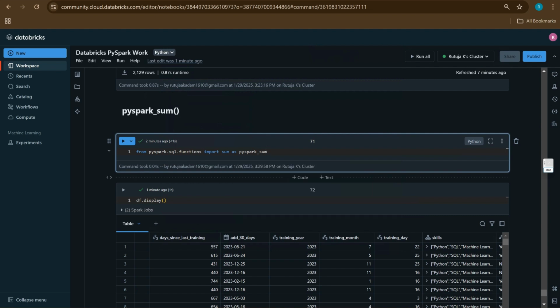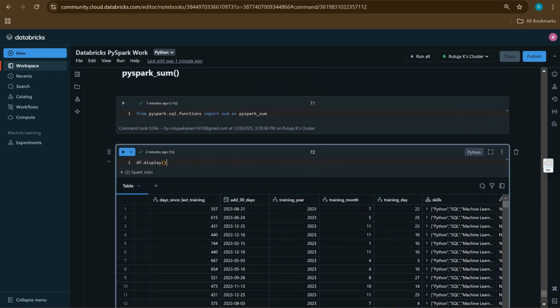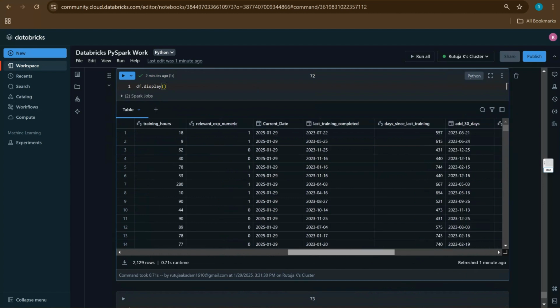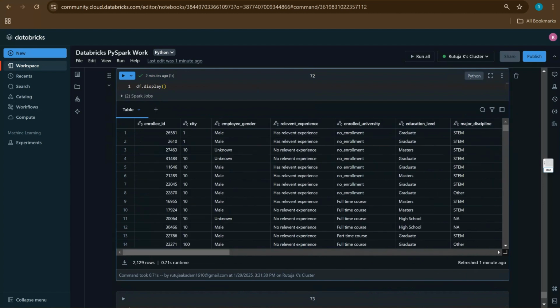So we will import this PySpark sum function from the functions, and we can see that we are aliasing it here just to avoid confusion in case you want to use the standard function sum, which is available in PySpark. So just for better clarity, we are using an alias for this function. Now we will try to use this function on our original data frame. So this was our original data frame on which we were working.